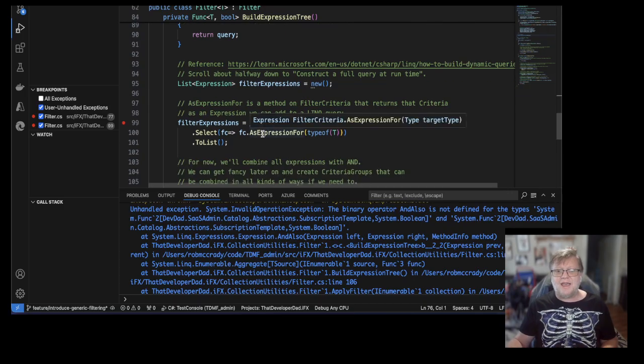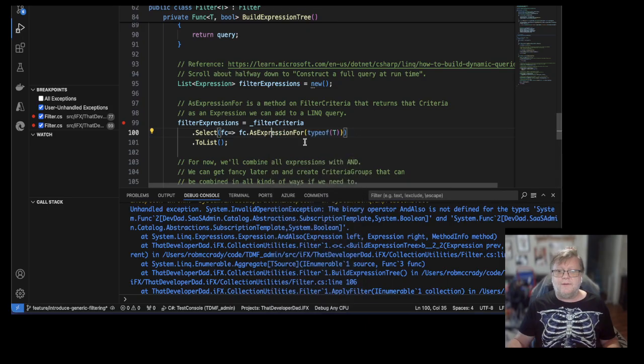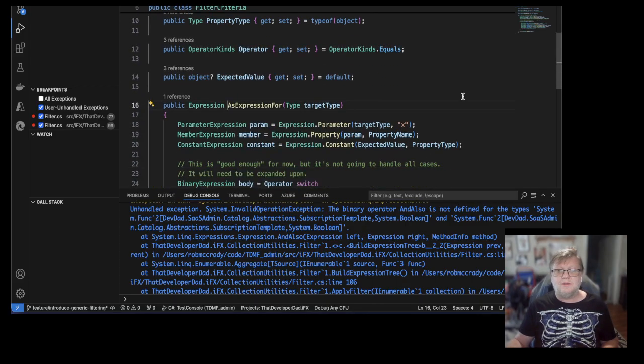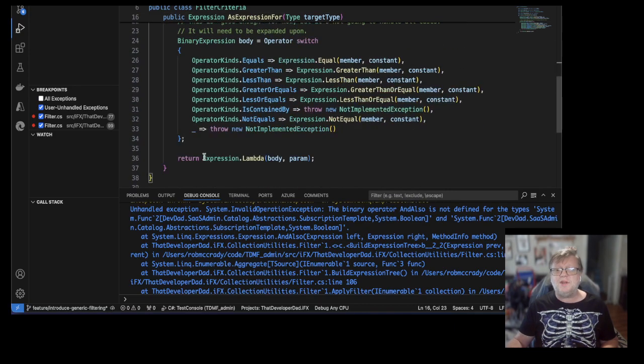I've added an AsExpression method to the FilterCriteria class that takes all of the stuff that we've specified and turns it into an expression. But what it's doing is emitting a lambda expression, and I don't think we want that.